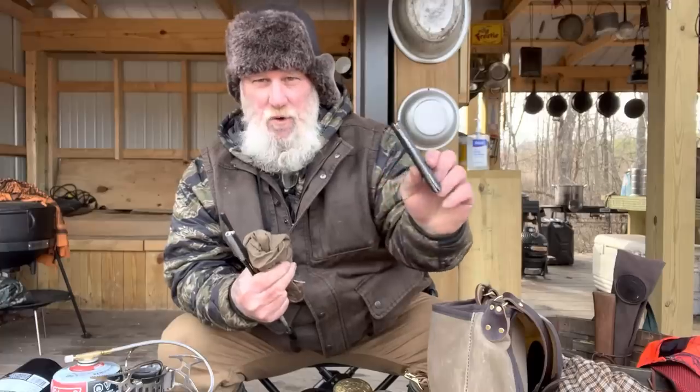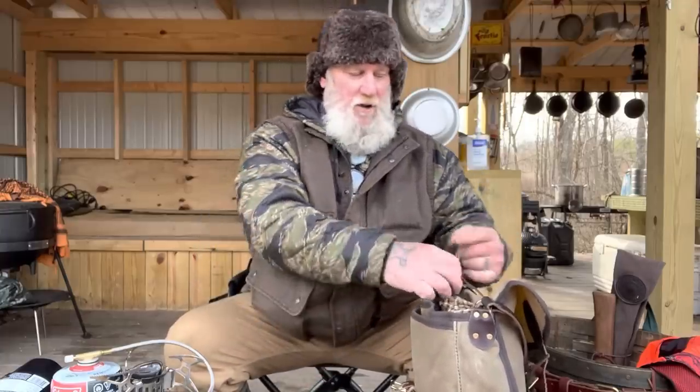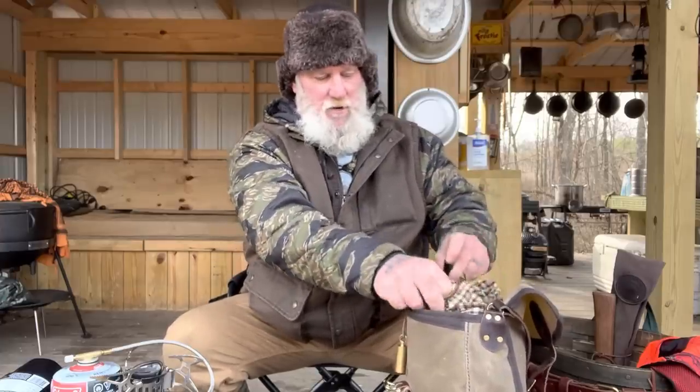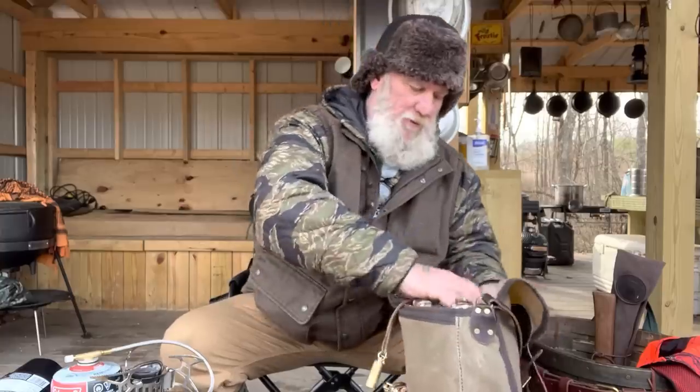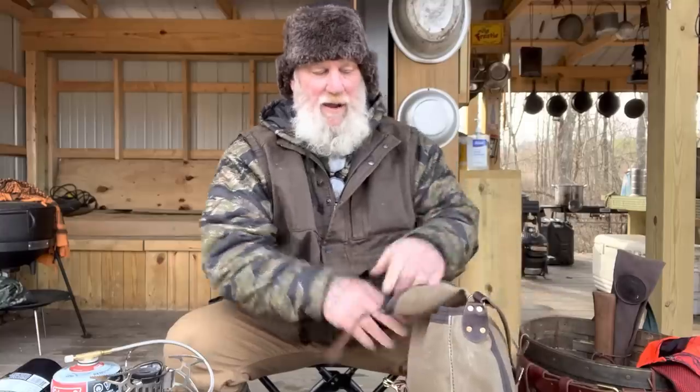The only other thing in the bottom of this bag is a folding knife — just an old Case carbon steel side-buster. That's pretty much it. If I want to carry a flask for water I do, but generally I just have these items in there all the time, plus some type of rag for wiping things down. The front always has my round ball and wadding, the tools I need for reloading are always on a tether right here so I can pull them right out of the bag and use them on the fly.